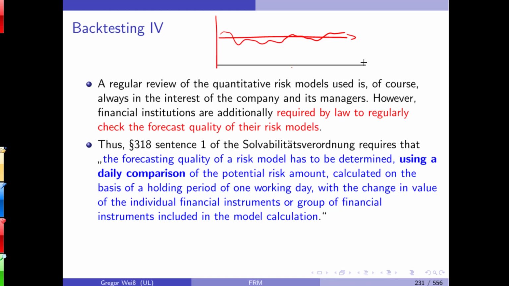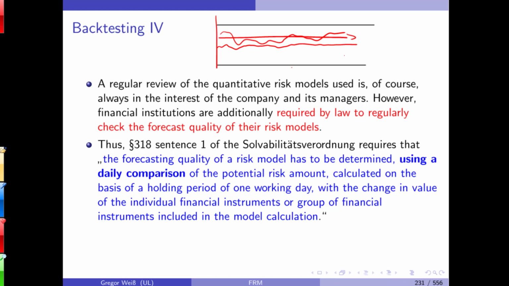That's too pessimistic because you're wasting risk capital. If you were to say, this is my lower bound for the losses, you would be way too optimistic. Then you would have too little risk capital and you would at some point go bankrupt. So you need to find something that looks like this, a lower bound that is pessimistic enough, but not too optimistic, a risk model that is more or less accurate.